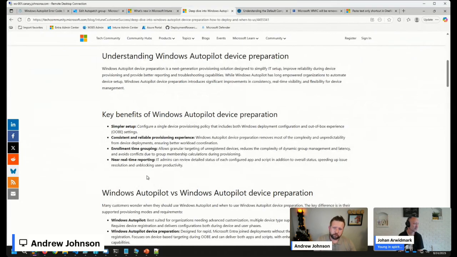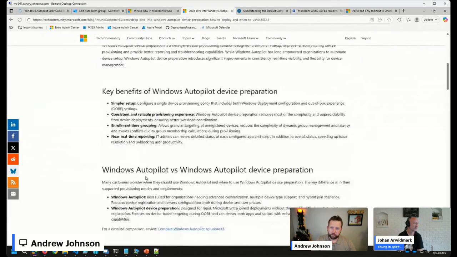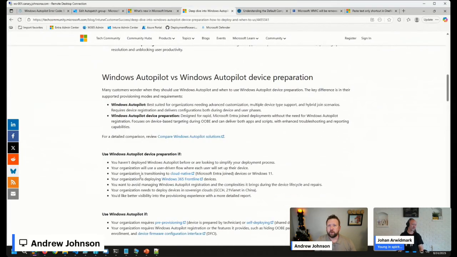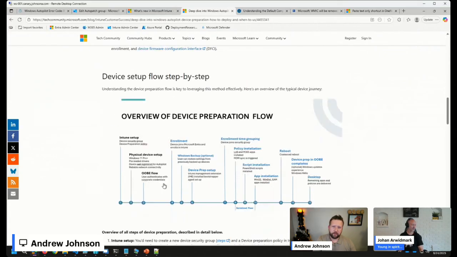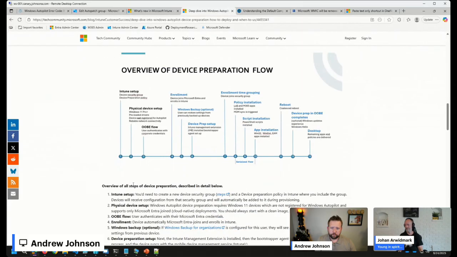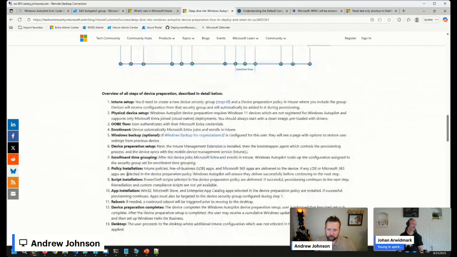This post goes through some nice bullet points on some of the benefits and what the differences are between the two, and I thought there was a nice slide here that showed the device preparation flow, basically what this looks like on the device. So I think this is worth sharing as well.